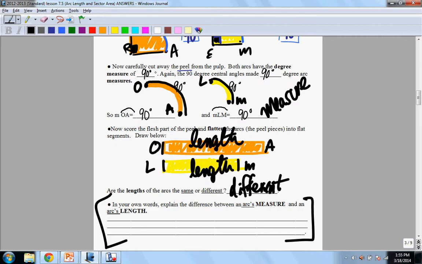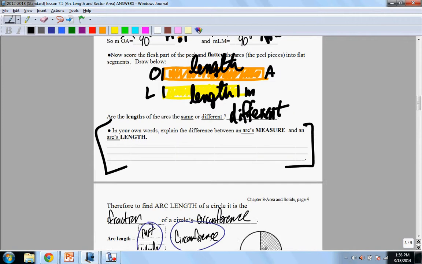All right. I'm gonna ask people for their sentences. Megan, read your sentence now. Something about the circle sizes isn't impacting this. Circle sizes. Miles, from yours. They're different because one is from a bigger circle. So you're dealing with the circle sizes. Okay, Jackie, give me yours. The measure is like the number of degrees and the length is how long. So something about degrees being one thing and something else being the length of something. So the fact that you're splitting the hair between the two is good. Kirsten, give me yours. So you're dealing with the different sizes again?